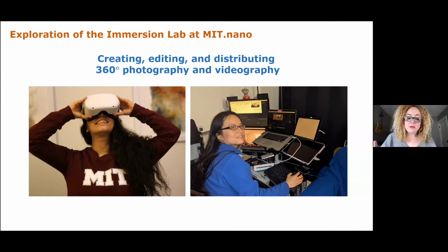How do we make this a welcoming space? How do we build a diverse and interdisciplinary community of users? If I have learned anything during my time at MIT, I know that the magic of MIT really happens when you get folks from all disciplines across campus bumping into each other, bouncing ideas off of one another. As Vladimir has coined the term to me, it's that human friction that leads to this incredible innovation and imagination that MIT is known for.